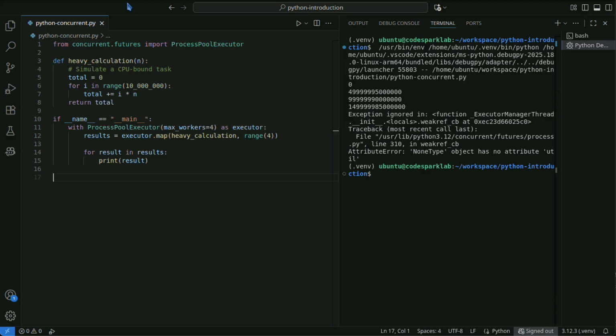In this example, CPU-intensive computations are executed in parallel using ProcessPoolExecutor. Because creating processes is involved, a main guard is required, which enables safe parallel processing utilizing multiple CPU cores.